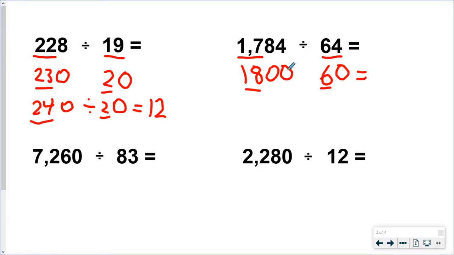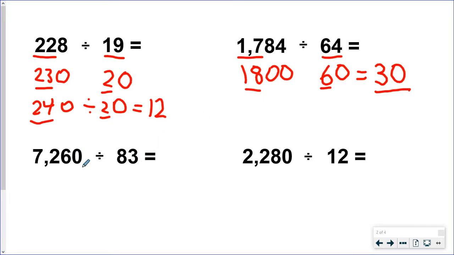So again, I'm going to ignore the zeros for a moment, and I'm going to take 18 divided by 6. 18 divided by 6 is going to be 3. Okay, now let's go back to the zeros. This side has 2 zeros. This side has 1 zero. If I take 2 minus 1, 2 minus 1 is 1. That means I do need to add 1 zero onto my answer. And so we would say that, estimating wise, this would be about 30. Remember, we're not finding the exact answer today, boys and girls. We're just trying to find a number that's close. It's rounding, it's estimating, okay?